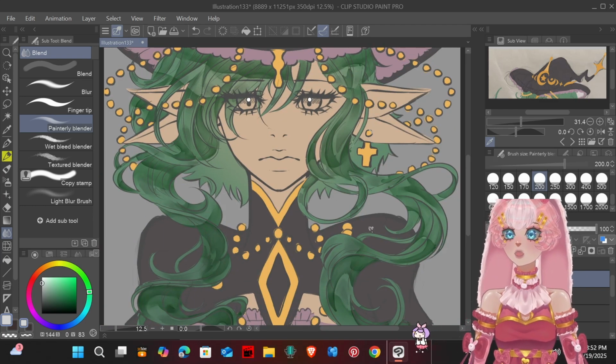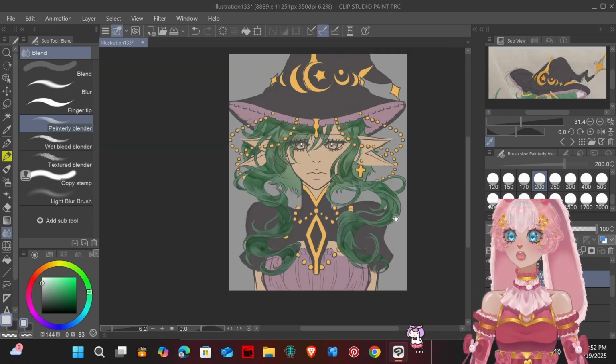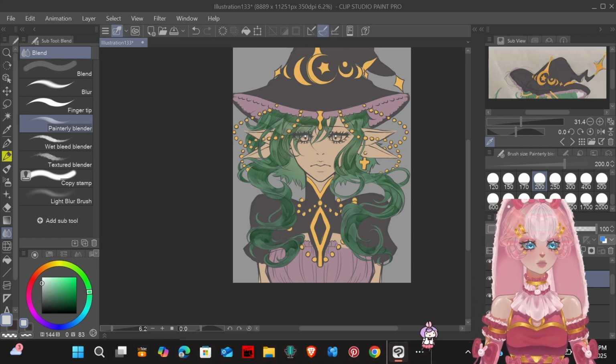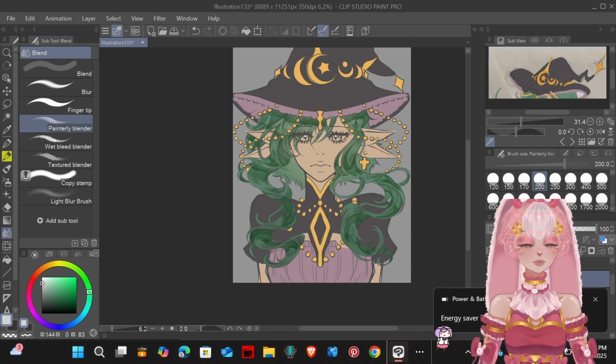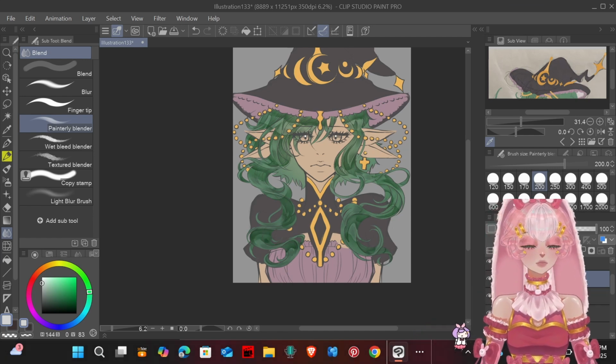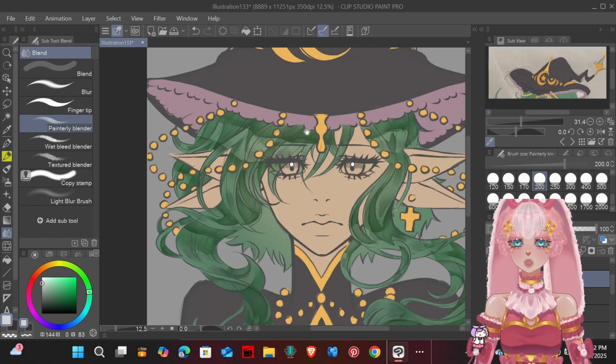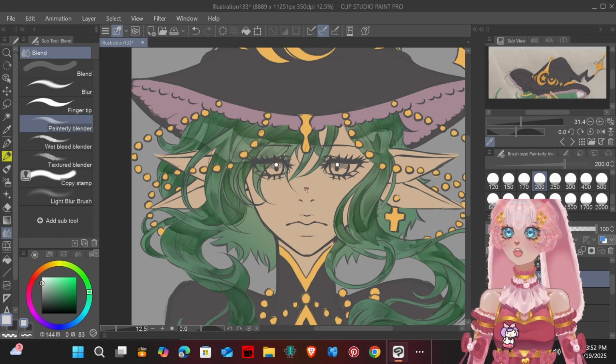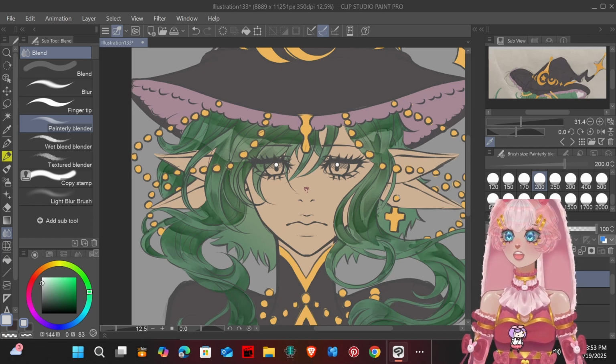So this is what we've reached so far, and what I'm going to do next is add another normal layer this time. I'm not going to be using the multiply layer, so we're going to use the normal layer, and I'm going to add reflective lighting. So this is completely optional. You don't actually have to do this. The reason I'm doing this is because I need a bit more vibrancy and color variation in my art.